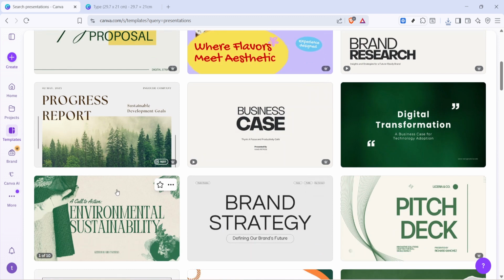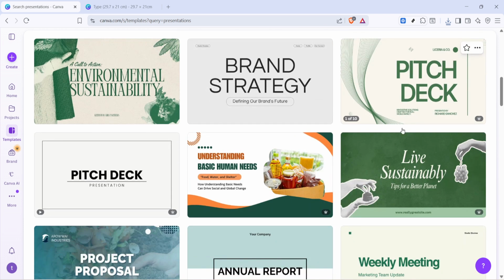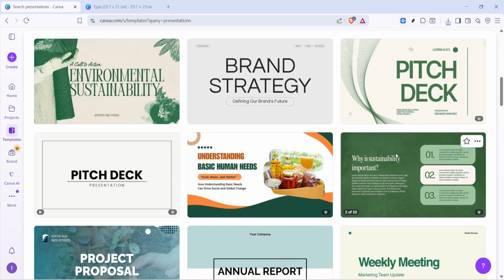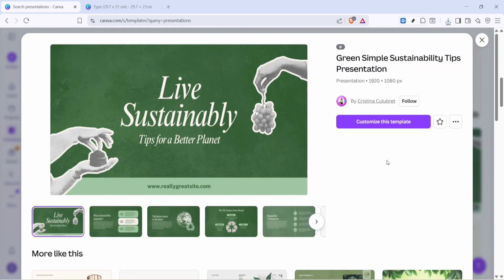Now, take your time browsing through the templates. Click into a design to preview multiple slides and get a sense of the overall flow. Look at the number of pages, the visual tone, and how the content areas are structured. If your topic is complex, favor templates with clear headers, consistent spacing, and slide types for titles, sections, and visuals. The goal here is to pick a foundation that already does most of the visual thinking for you.